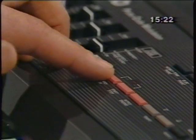Now let's see how we get the whole band to play together. First, press the synchro fill-in button so that it lights up. Here it is. This button gets our band in a box to start playing all together. It's sort of like an electronic conductor. Next, select the rhythm that you'd like to use. Let's try Pops 1, but you can experiment later on with any rhythm that you like. Press Start and feel the rhythm.